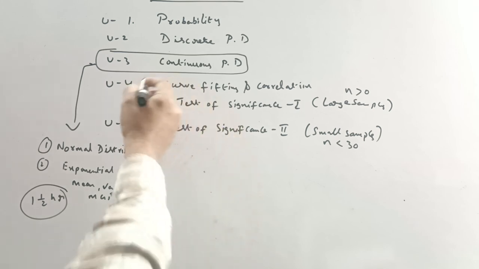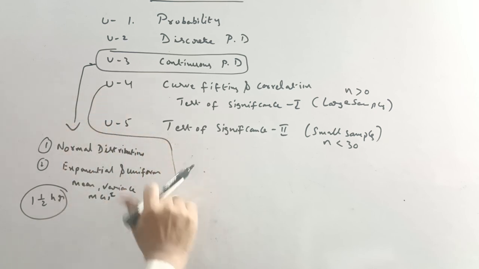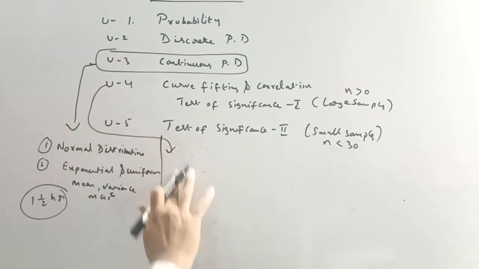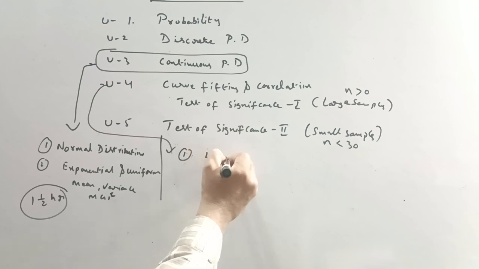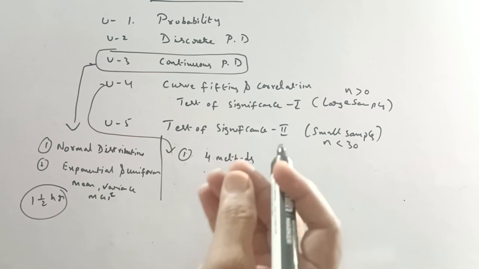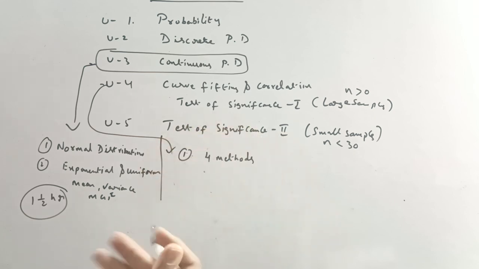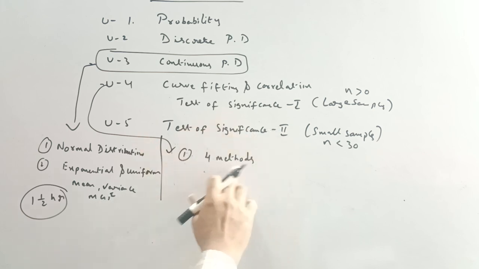Then next we have unit 4, okay? What topics do you have to study in unit 4? First we have curve fitting, correct? In curve fitting, we have 4 methods. First one is fitting a straight line. Many students are unable to fit a straight line also. It is very bad. I already explained clearly in the videos. Please go through it.